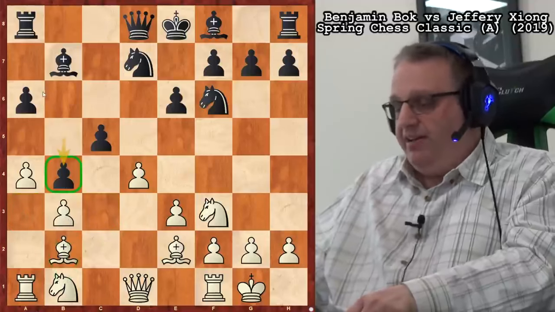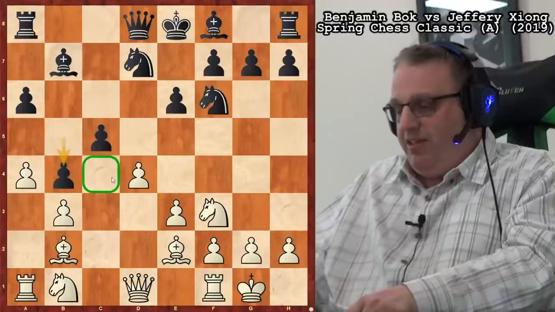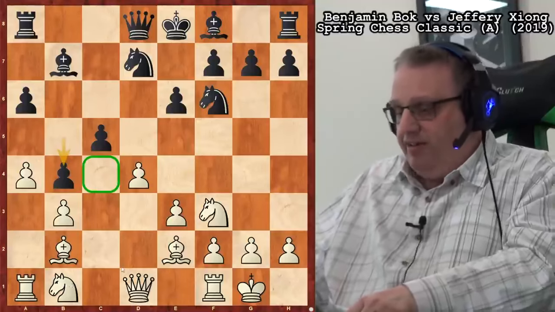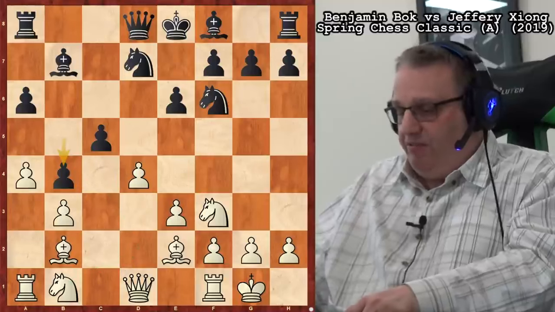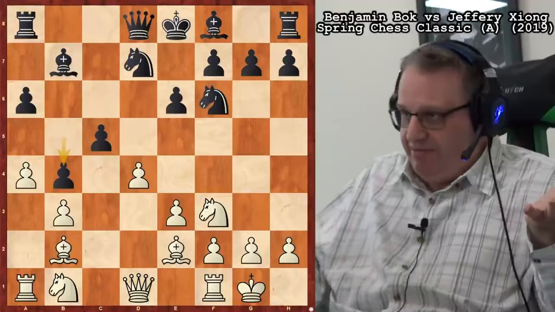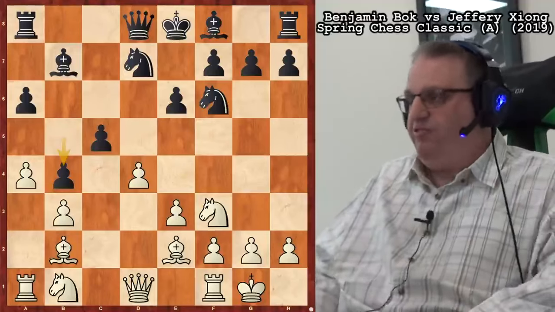Or is it bad because this pawn's weak and we're giving the c4 square away to white so white can play knight d2 to c4? And the answer will be shown when the game is over. That's what the players are going to fight for.